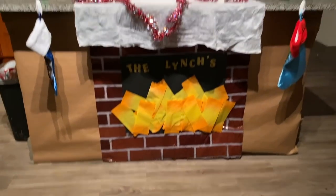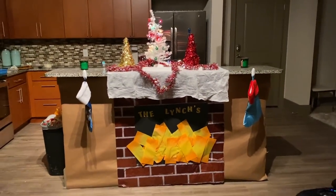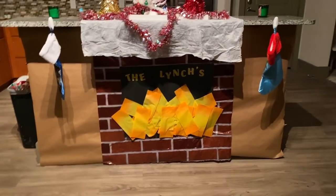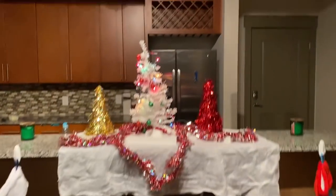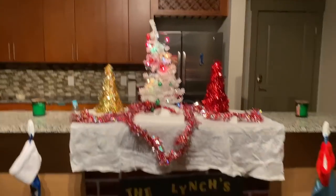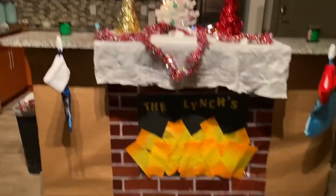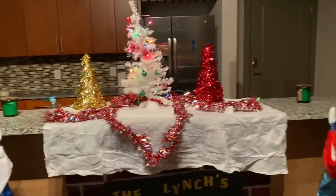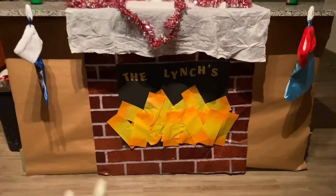Okay, y'all, so here is the final product. So this is my little homemade, what's it called? The Lynches, boom. The tree is a little crooked, but that's okay. I think what I might go ahead and do is get an actual 3-foot tree to go right here, but I'm not exactly sure yet. But for the meantime, this is really cute for me. If I do get a tree, I might put it over there in that corner. But for right now, this is like our fake fireplace.